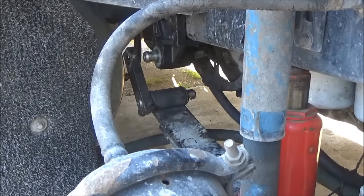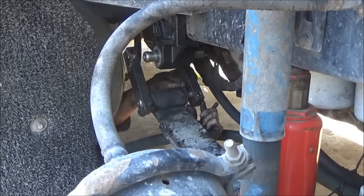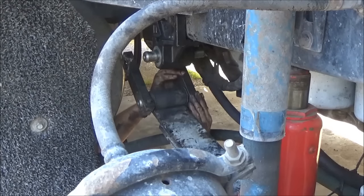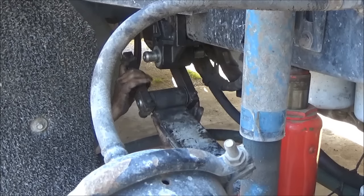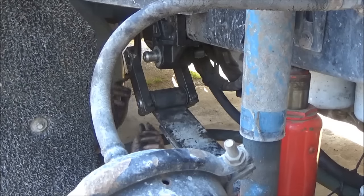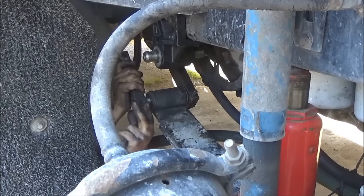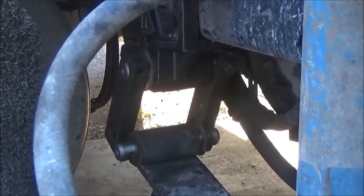So it's important that you get all the gunk off of these shackles before you try to put this back together, or you may not get enough shims in there because of the grease and the gunk, and then that will get squeezed out of there. That's tight. We're not going to get any more on that. So now what I got to do is take the bolts back out, take the shackles back off, and then we do the same thing on the top.